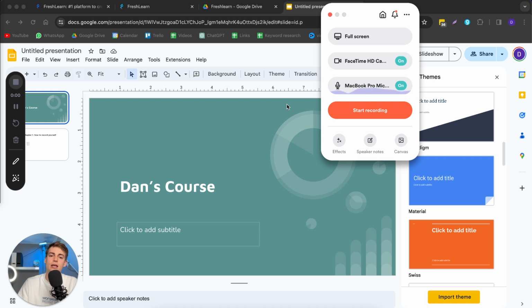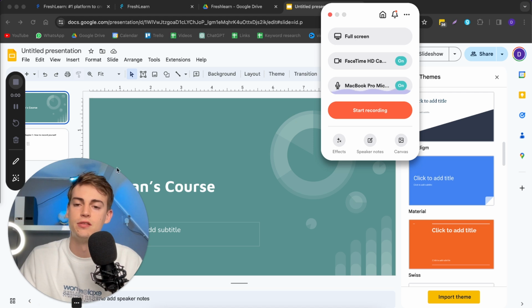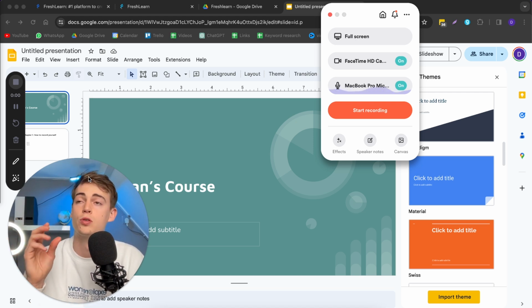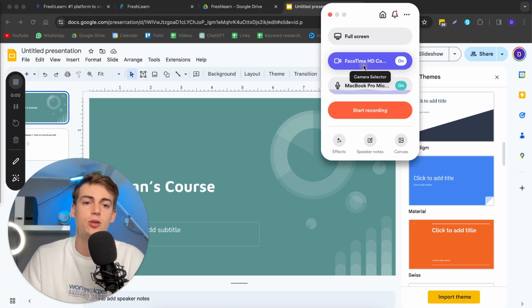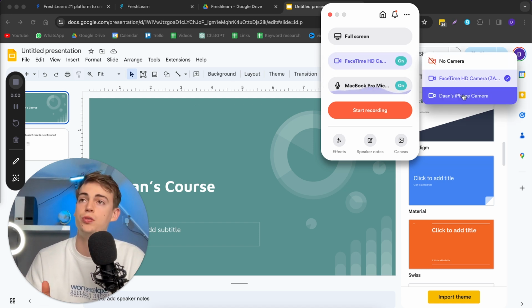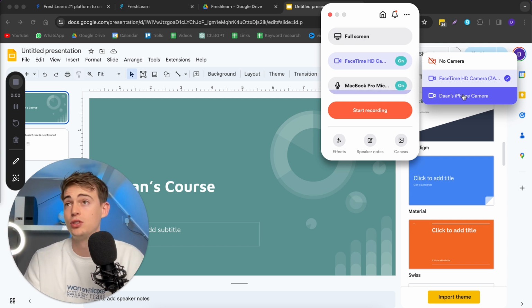So right now I've selected the camera, and then you can see it puts me on the screen on the bottom left right there. I can even make myself bigger. And now I can start recording myself while I record my screen and my webcam. And what is also great about Loom is that you can even record through your iPhone camera. So this makes sure that you have the highest quality camera available.